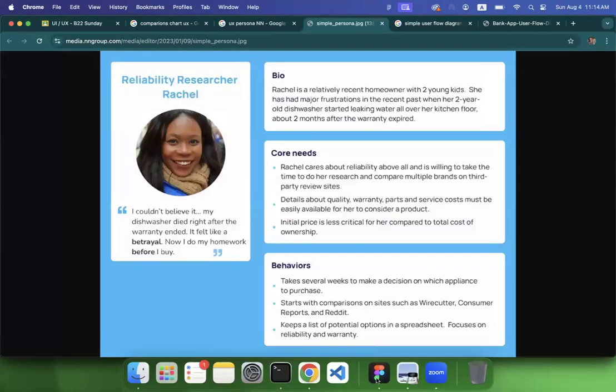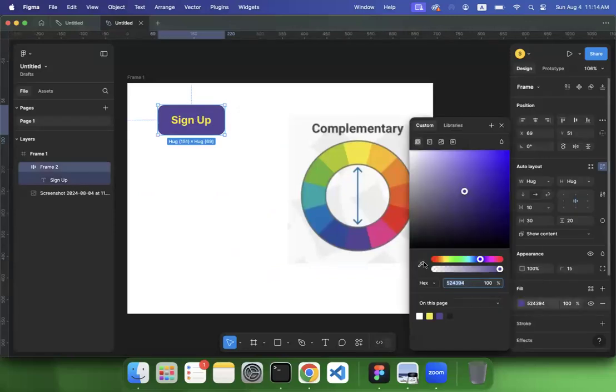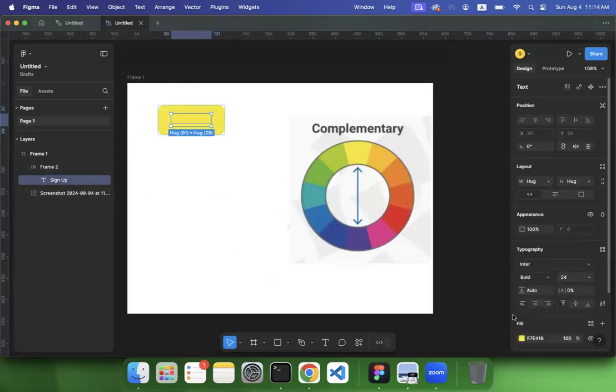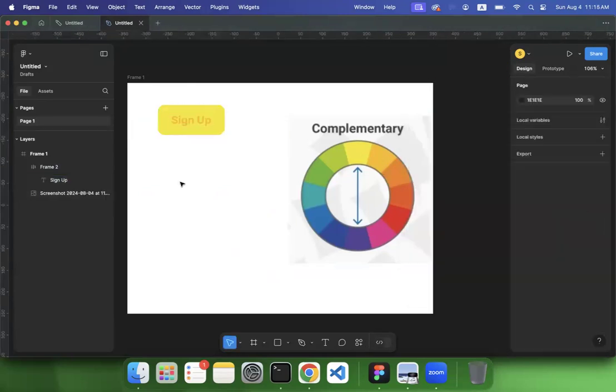So if I select two different colors next to each other for my button, that is the background color, and the text color would be something like this. So you can see it is not that contrasting. So readability is not that good.